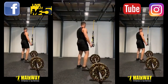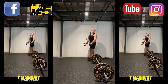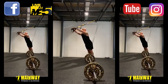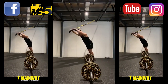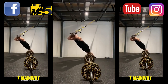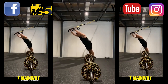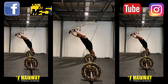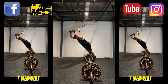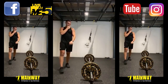Rest. 10 seconds rest, tricep extension. 5 seconds. 3, 2, let's go. Keep those shoulder joints tight. Drop in from the elbow, 5 more seconds. Rest. 10 seconds. Back to rows.